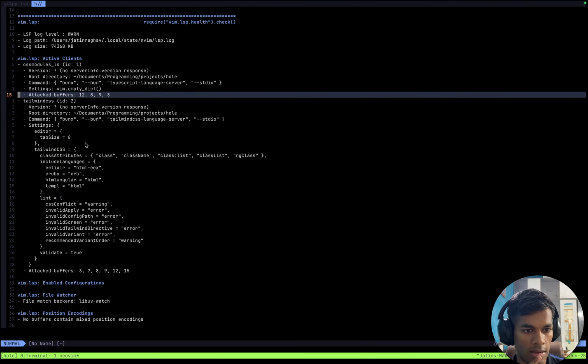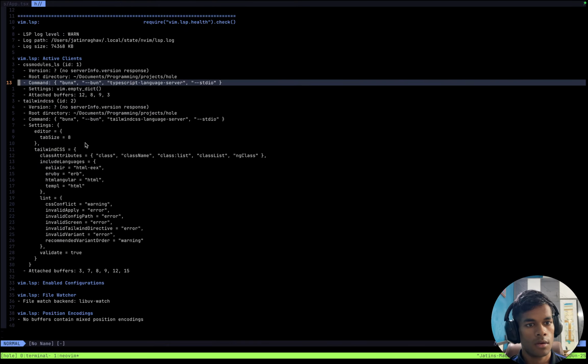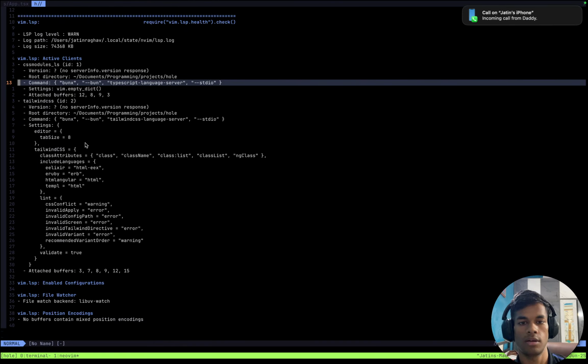I have a linting thing, tailwind CSS class, HTML class list, ng class. TSLS is not working now due to some reason. But that is fine. The command is this: TypeScript language server std cs module runs with that.